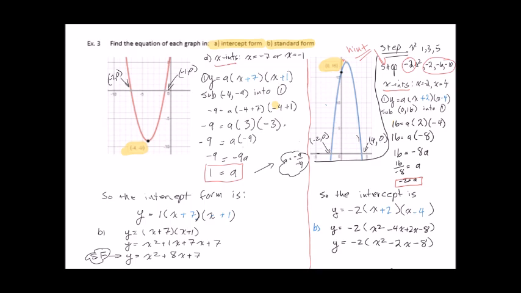And when we expand, our final standard form is, take the -2 and distribute into every single term in this bracket to get the following. So we find that our standard form for this equation is y equals -2x squared plus 4x plus 16. And there you go. There you have it. So now let's move on to the final topic of today's lesson.